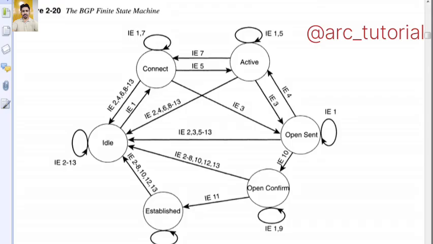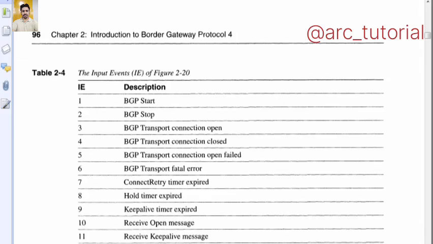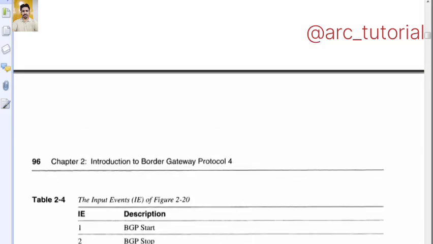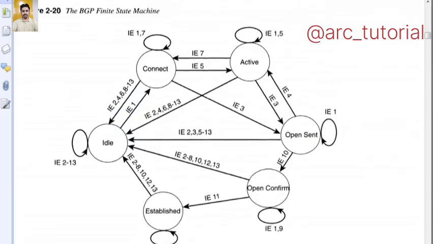But along with input event 10, input event 4 can also occur. If someone has closed your TCP connection, input event 4, then your neighborship can move back from open sent state to active state. And also, if input event 2 occurs, the meaning of input event 2 is BGP stop.